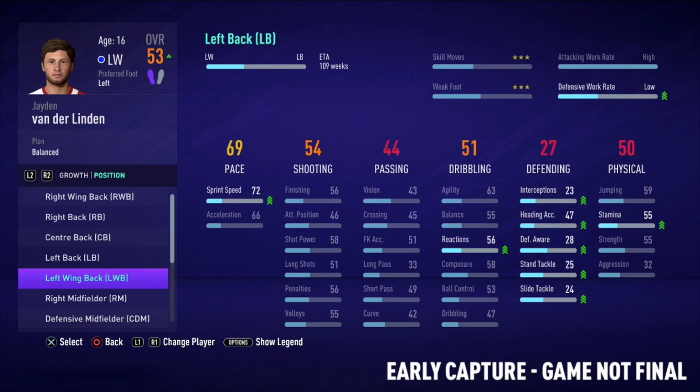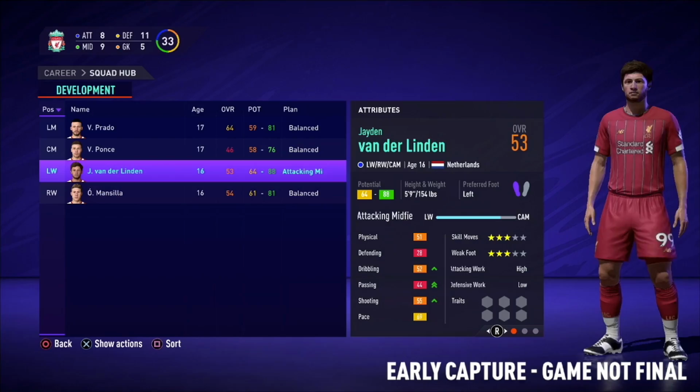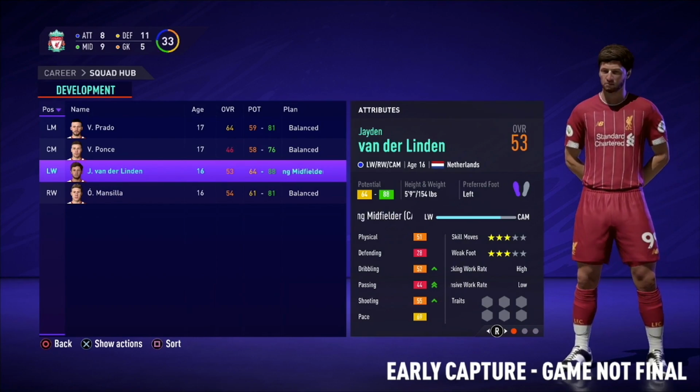However, I really want to test this. I'm going to make him a CAM because he can play a CAM. As you can see, there's an ETA of 26 weeks for him to become a CAM. So we're going to do that and see what happens in 26 weeks. And there you go. His plan is attacking midfielder.